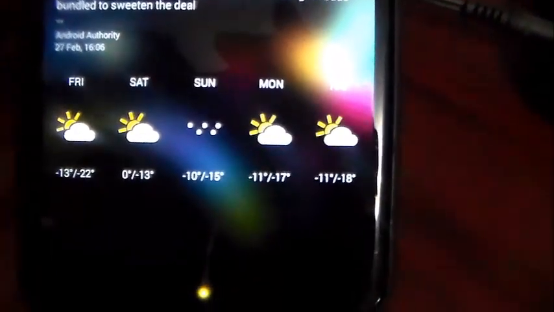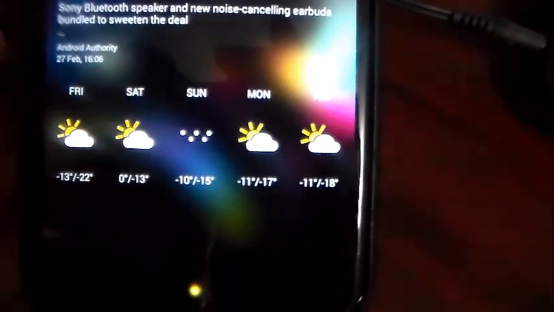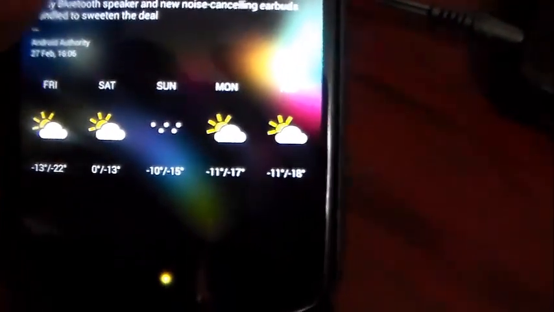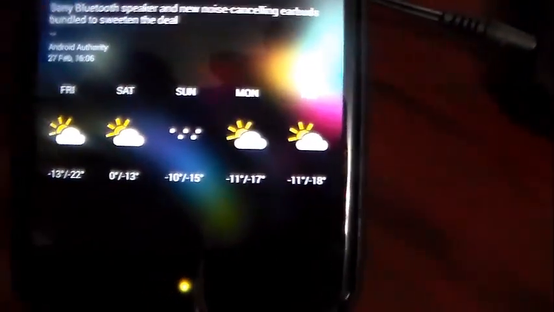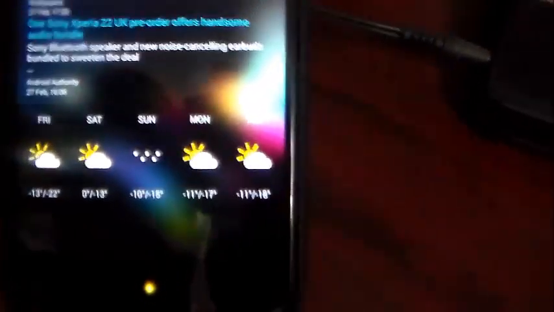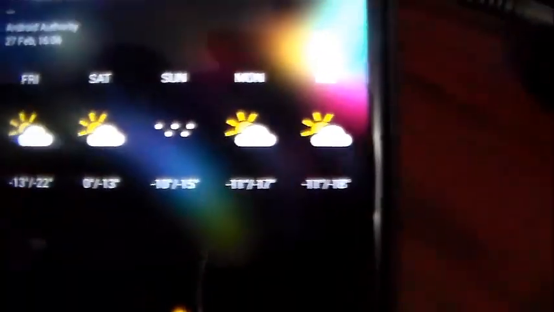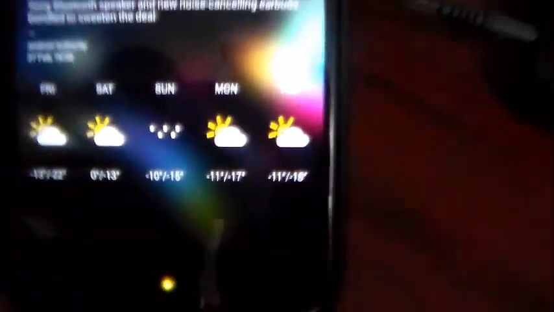It gives me all the information I need, and there are various widgets to put up here. This is forecast. You have the single, where it's just the one icon. Then you have cities, where you can put for all cities, like most regular apps do, but you can also change these icons for the clouds and all that stuff. There's various types of that to change. And that's basically it, guys.